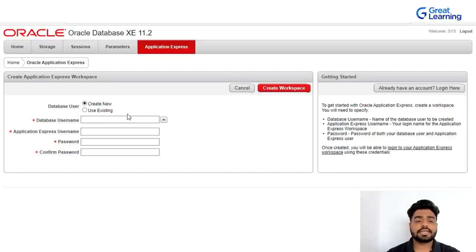So we are on our sys database, and here they are asking whether I want to create a new database or use the existing one. I don't have any existing one right now, so I'm going to create a new one, and for this particular database username I'm going to give Ritvik. And here also I'm going to give Ritvik. Password I'm going to keep the same for all of the things, so that I never forget what my password is for this or that. So for my particular schema we have the root password, and for this database also we have the password which is root only, and I'm just going to create a workspace.